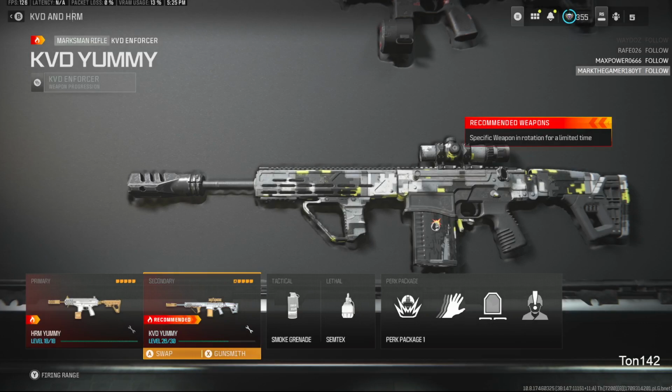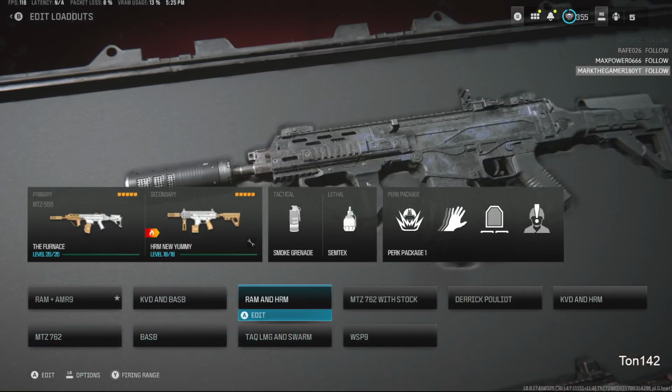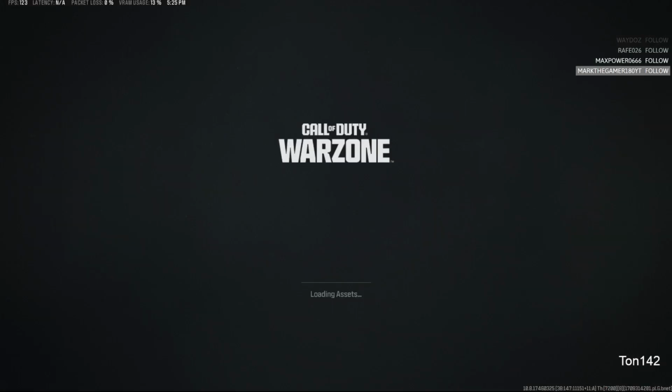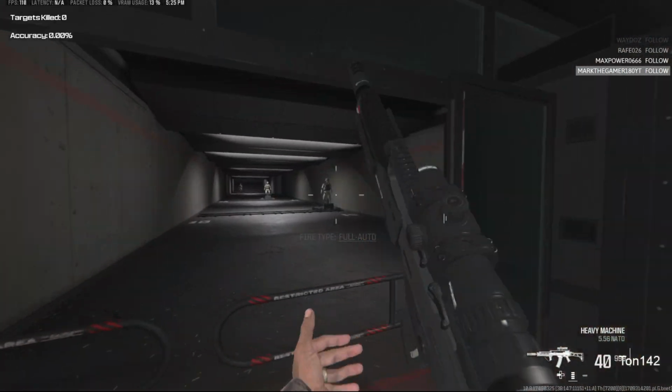So that's a single shot. Let's see, what else am I using in my rotation? I am using not the BAS-B, but the Holger 5.56. Soldier 556, it does feel like a bit of a pea shooter. I would consider it kind of in the A tier.